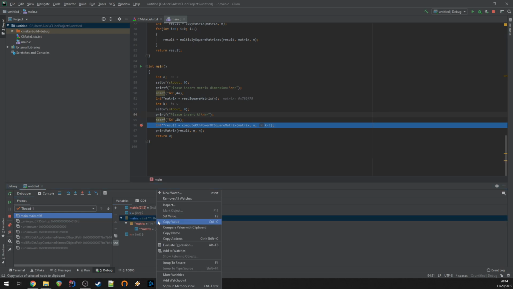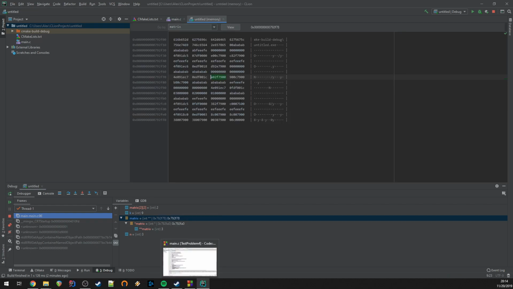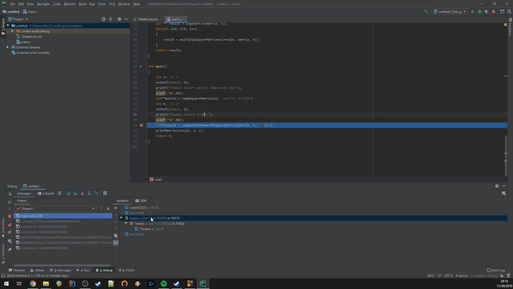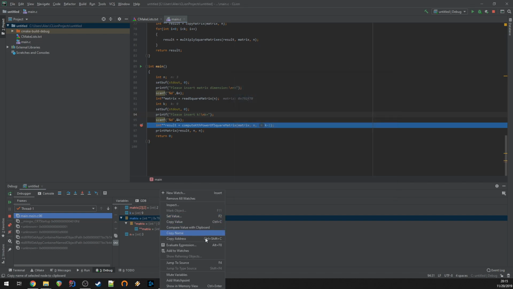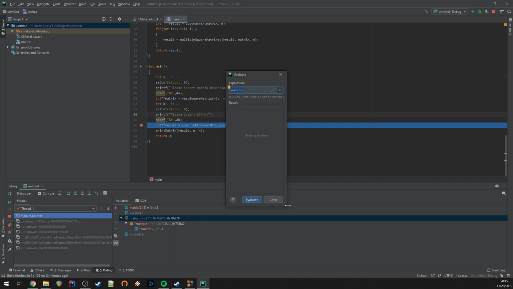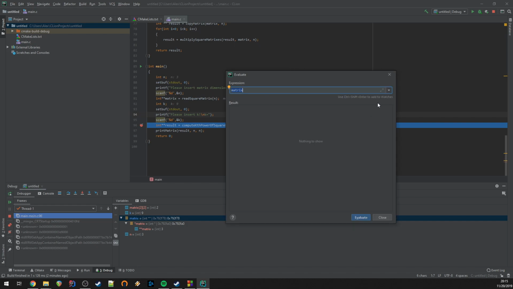Everything else is pretty much the same. What does this do? Oh, this shows me an in-memory view. This is maddeningly unhelpful. What else can we do here? Inspect. Okay, this is not helpful. What else? Add to watches, no. Evaluate. Okay, let's evaluate expression. Oh, great. Now I have this row.